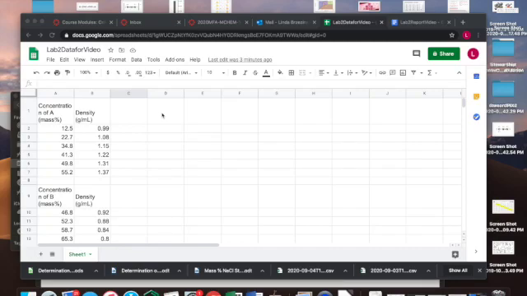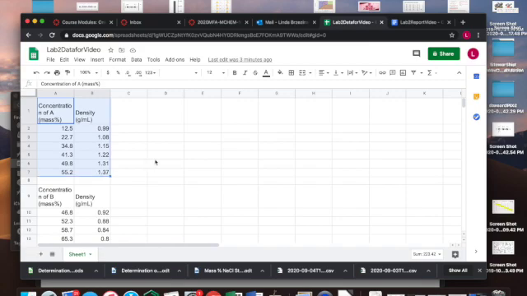All right, I'm going to see if I can use Google Sheets and Google Docs to do the kinds of things that you're supposed to do for Lab 2. I'm not using the exact data from Lab 2. This is just some sample data, and I'm trying to do the same things that you're going to have to do with your Lab 2 data.